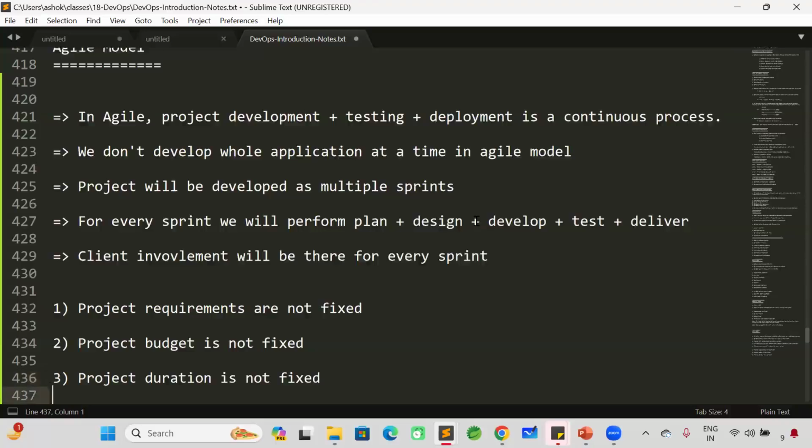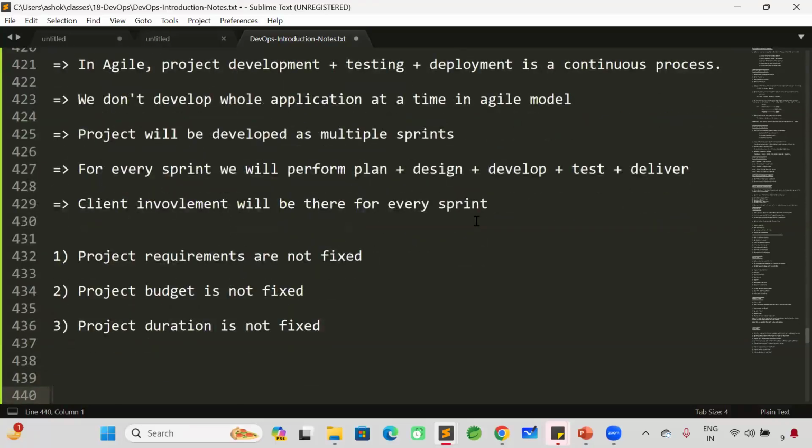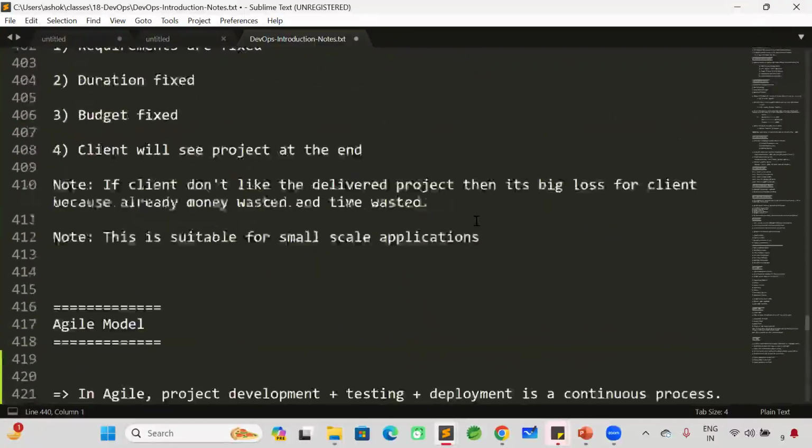It is flexible. When a client wants to change something, the client can change it. When the client changes the requirement, then the budget will change, the duration will change. Client feedback is very important when you go for Agile methodology.